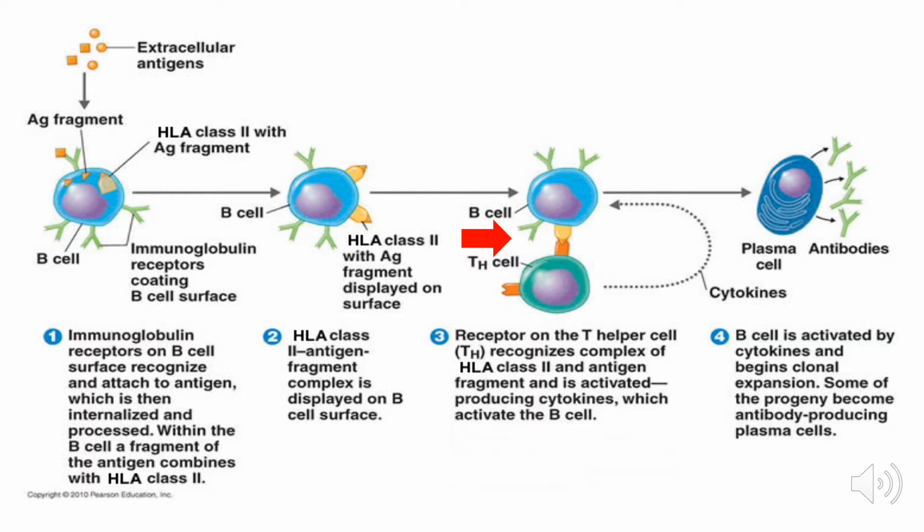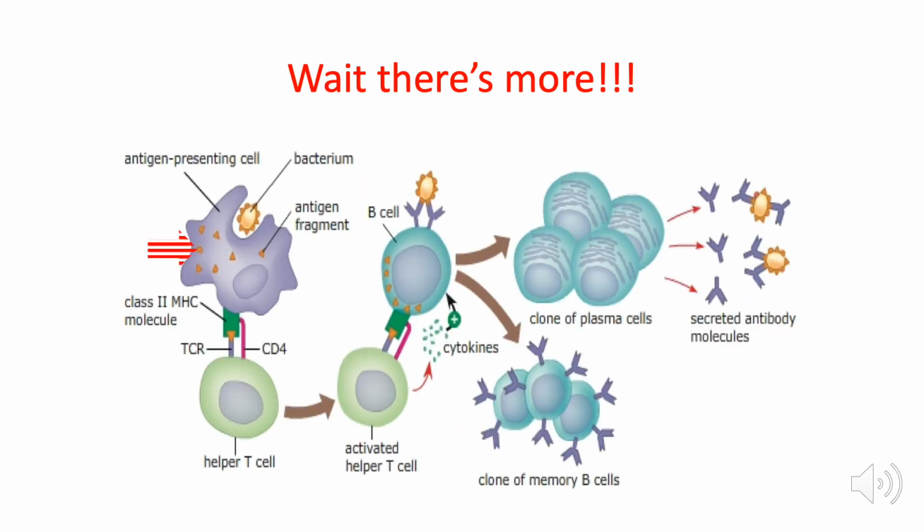So therefore, we can remove the antigen presenting cell, or the macrophage or monocyte, from the picture because the B cell can already present the antigen on its own. So as shown in this picture, you have a macrophage that is acting as an antigen presenting cell. Then you also have a B cell that is also acting as an APC, and they are presenting the antigens to T helper cells. Who is now better in terms of activating the T helper cell? Is it the monocyte or the macrophage, or the B cell?